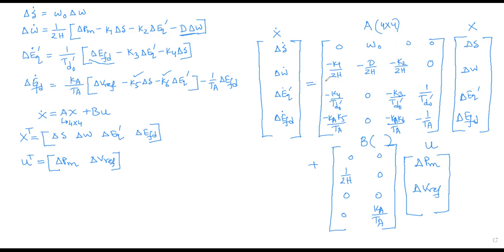So this is the state space representation of your linearized model for this fourth order system, where the first three belong to the generator again, and the fourth one belongs to the simplified exciter block. Any question up to now? No question. Okay. So now this thing, we have to run it and we have to see what is the response. Are we getting any benefit out of this with regard to the stability scenario? Okay, so let's see the simulation.